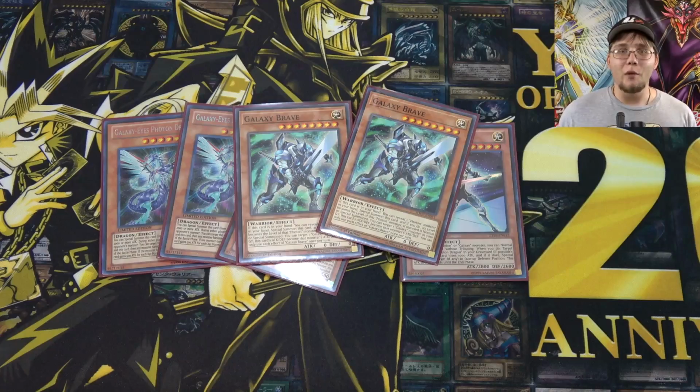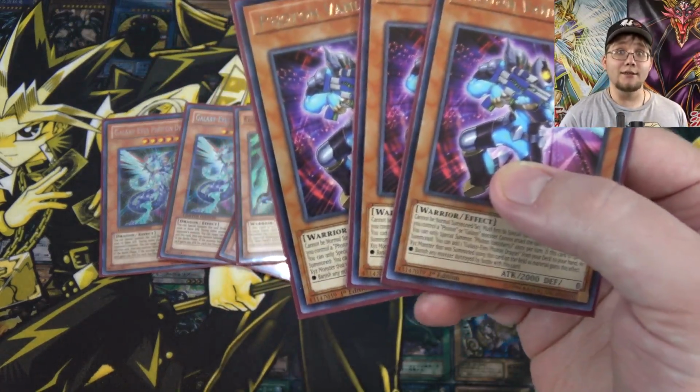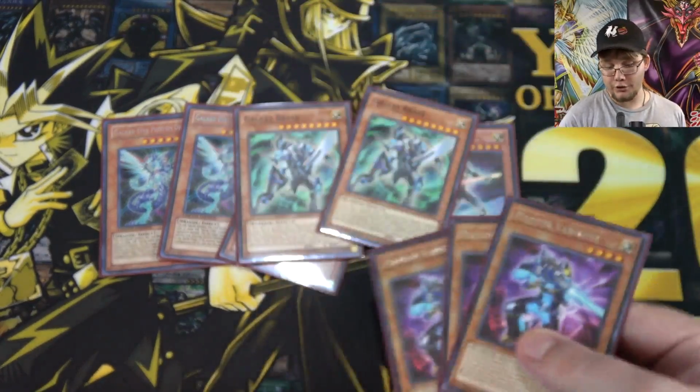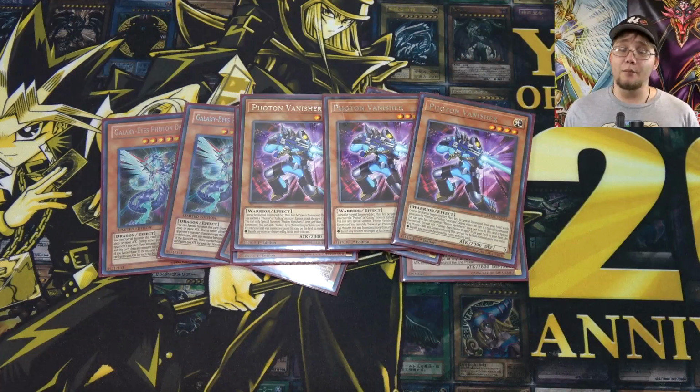Then after that, another one of our brand new cards is Photon Vanisher. I'm running 3 of these because this is one of the best new cards we got for Photons. First off, it is really easy to bring out. If you already have a Galaxy or Photon on your side of the field, you can just special summon it. Then, of course, it can help you search for a Galaxy Eyes. And that's what's great about it. It can help you get a Galaxy Eyes from your deck to your hand, which then can start all these other things.